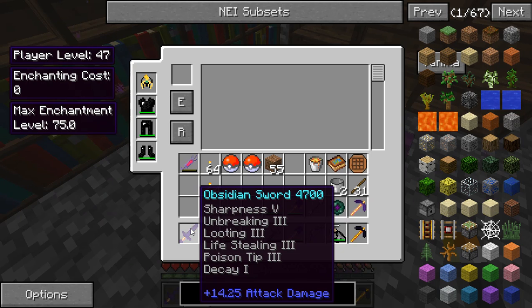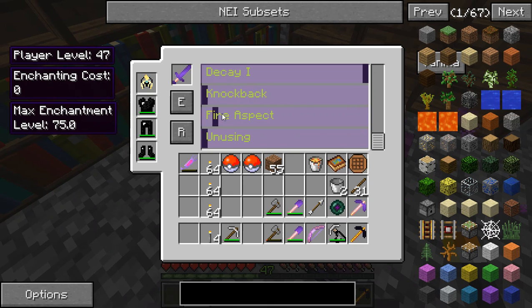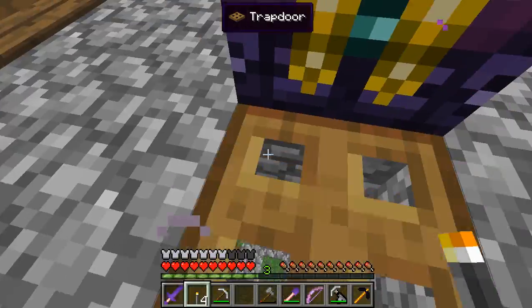Check out the obsidian sword. Now, when I get done with my paper cleaver, this sword will be no match for the cleaver, but for now it's really good. We're still working on it though, I do believe. Let's see. Yeah, we need fire aspect on it. Fire aspect 2. Hey, we got enough for that. Good. I'm not a fan of knockback. It knocks the opponents too far away when I'm trying to kill them a lot of times, but then again, I do like knockback when it comes to creepers. Have enough for some knockback? We got enough for knockback 1. Let's go ahead and throw that on there. So we are up to sharpness 5, unbreaking 3, knockback 1, fire aspect 2, looting 3, life stealing 3, poison tip 3, and decay 1. For those of y'all that don't know what decay is, it is wither.